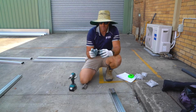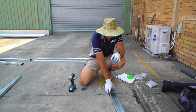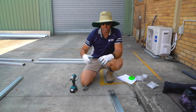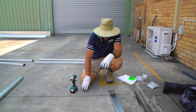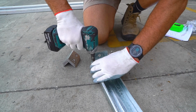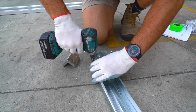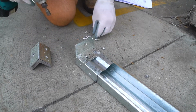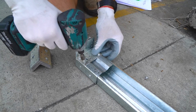Okay, what we need to do now is put our multi-purpose bracket on each post. Your 2 outer posts have 1 bracket. Your 3 centre uprights, they get 2 either side. Just making sure you're flush with the bottom and the sides. Six screws per bracket.